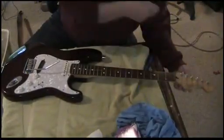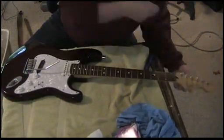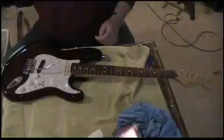The pickups that were on here were the ceramic ones, and they sounded like crap. They had a real thin sound. I don't know if it was just the deal with Fender at the time on this particular one or on a couple of them. I imagine it was more than just this one.